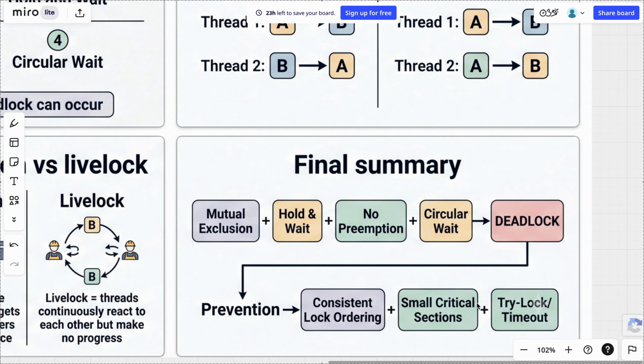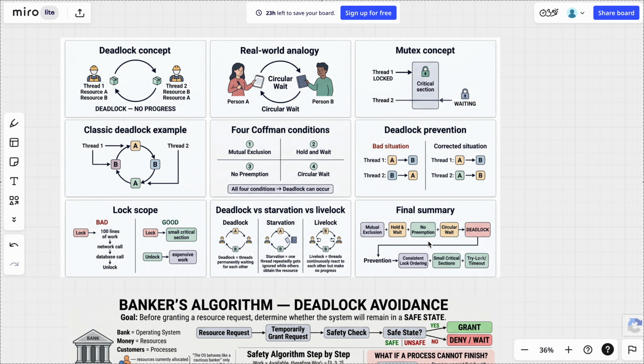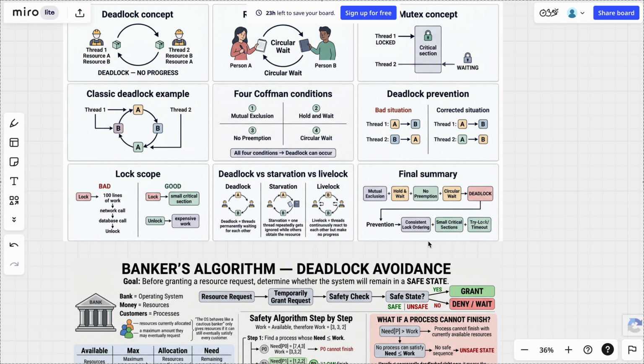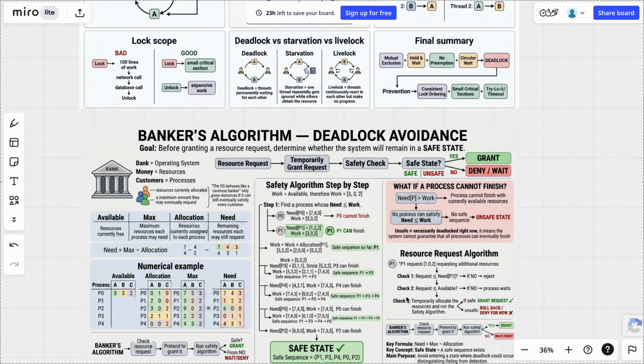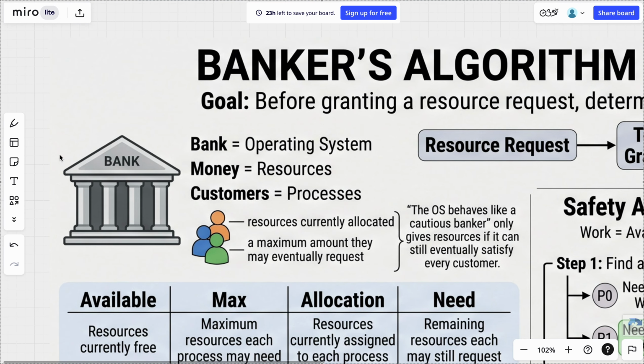And if you want to avoid deadlock, for deadlock avoidance, what we can do is use the banker's algorithm, which is nothing but, for example, you are in a bank and the bank has money, and customers are coming in and they want money. So you will see how much a customer can actually acquire.